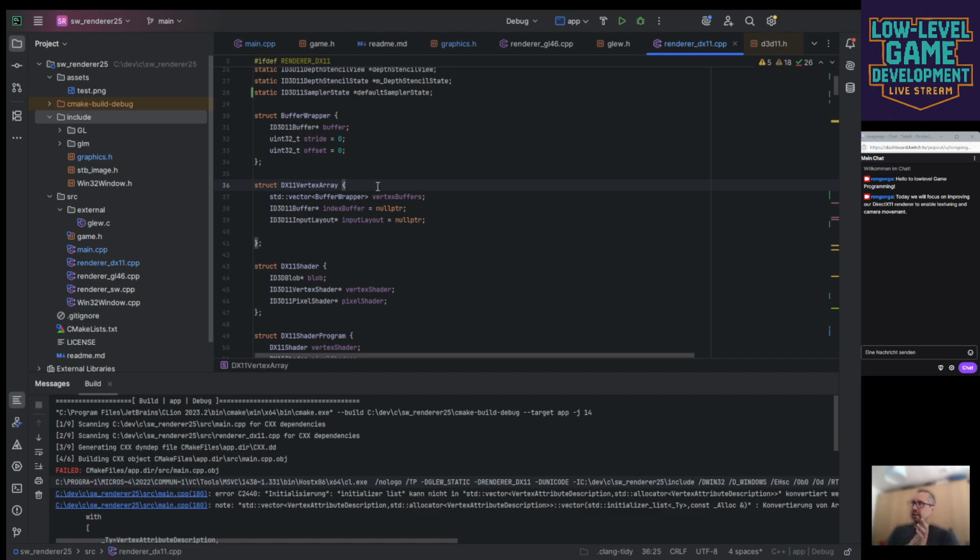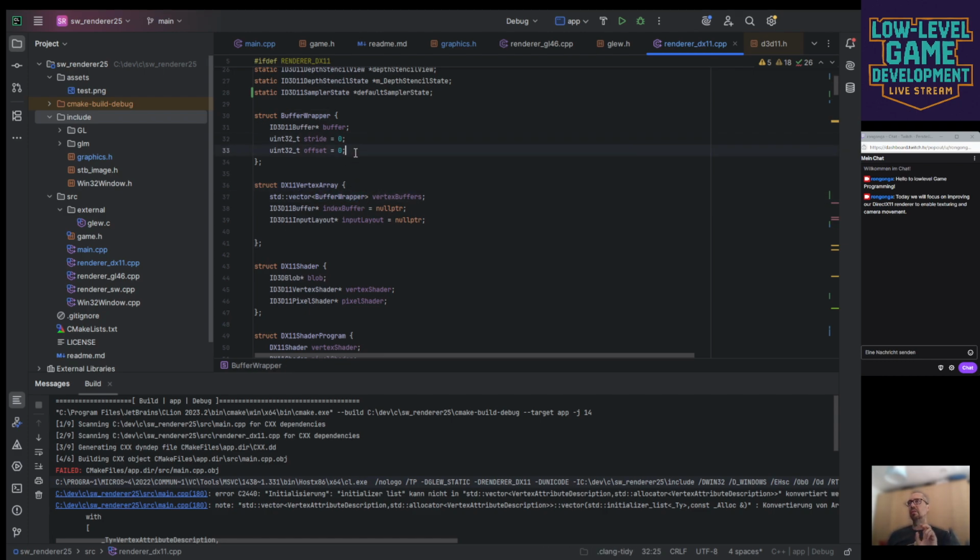It really just exists in OpenGL. But for the sake of the common interface, I had to reinvent the wheel a little bit and come up with a virtual vertex array in DirectX world. It's really a container which stores all kinds of information, because I need it later when we're drawing. So here you see what I call buffer wrappers.